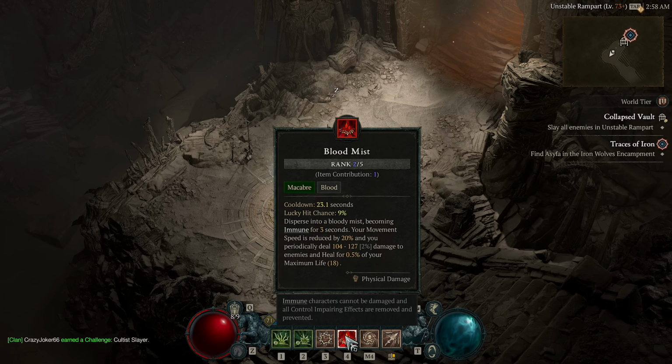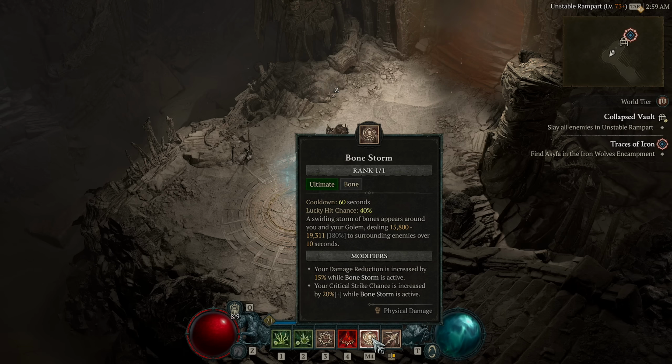I use this if I'm in a position where I'm trapped by a bunch of elites or something and I'm about to die. This will give you 3 seconds of pure immunity, and you can squeak your way on by and then try to run away, or give yourself just a few seconds to regain your cooldowns and stuff like that. This will help you out with survivability.